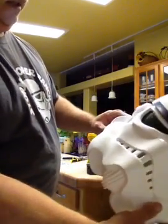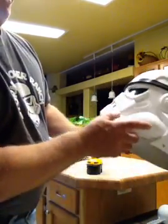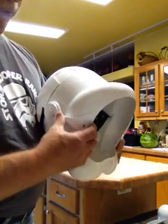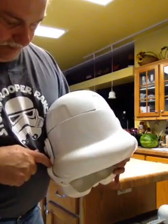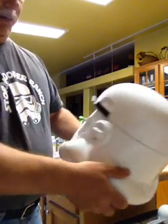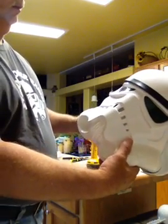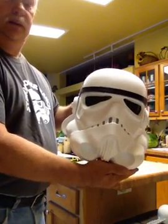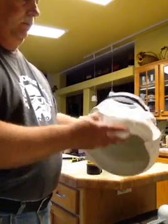So, with these just hand tight, as you can see, they're still pretty loose in there. I could at least see if I'm going to need to trim anywhere, or if I'm going to be happy with that. And I can see a couple spots, like here, I might want to trim a little more. Not a big deal. All I have to do is remove those couple screws and do them. But that's how easy it is to install the ears. And again, they're not tight yet. I haven't taken my screwdriver and tightened them up.